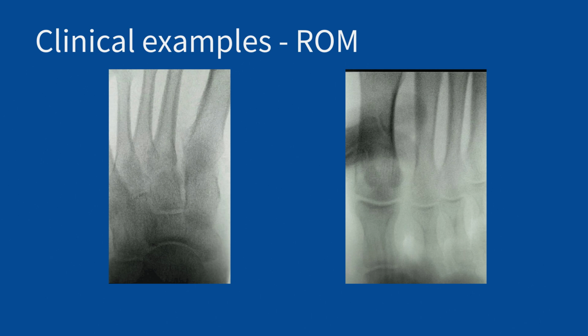The other thing to note here is that you can actually see the operator's fingers in the image on the left. So again, sometimes difficult to avoid. It would be very difficult to image this without having the fingers inside of the field of view, since you need to manipulate that small joint. But when this does occur, do be aware that it is occurring and make sure to minimize the amount of radiation exposure.